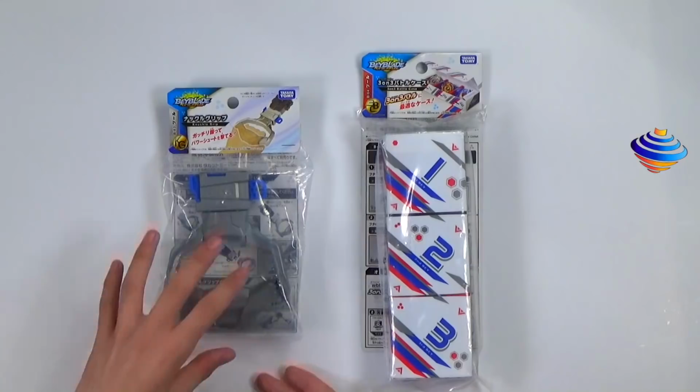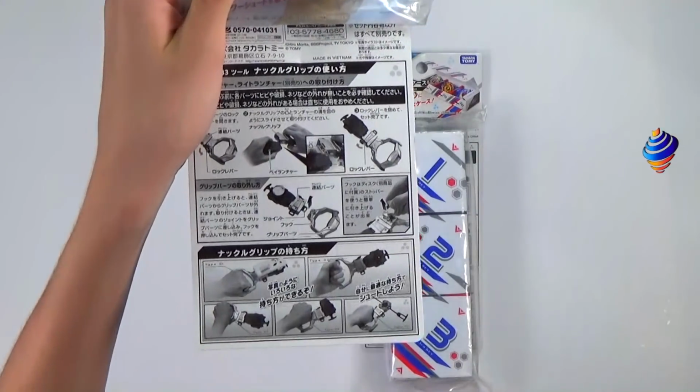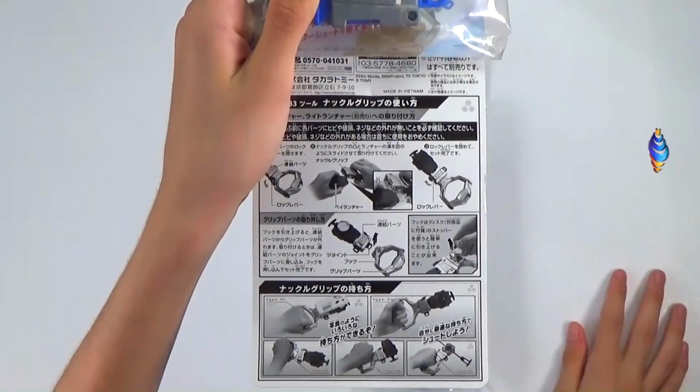Anyways, just to show you also, since it doesn't really come with packaging per se, just more of a little box, it just comes with little instructions on how you would use it. So that's first for the grip.